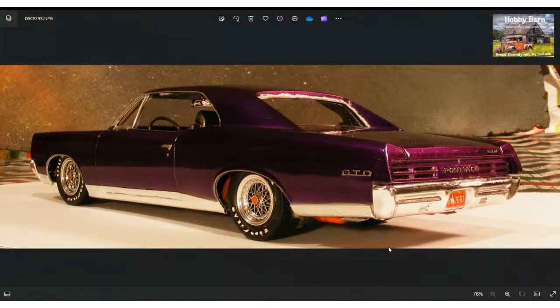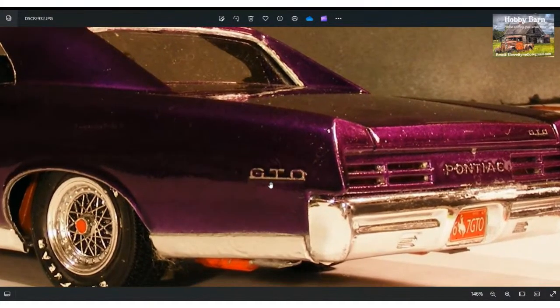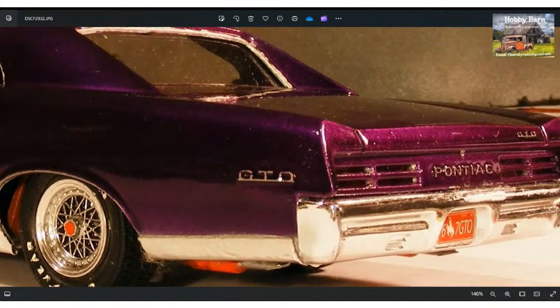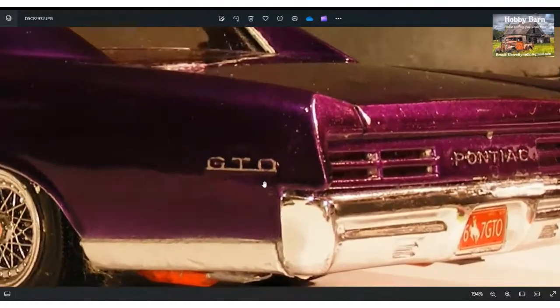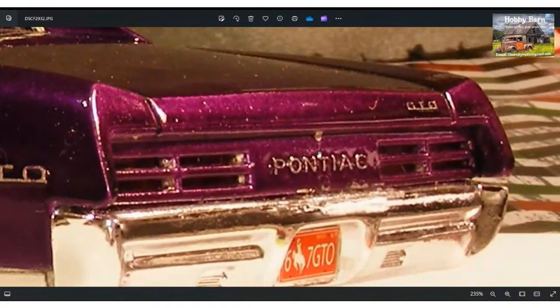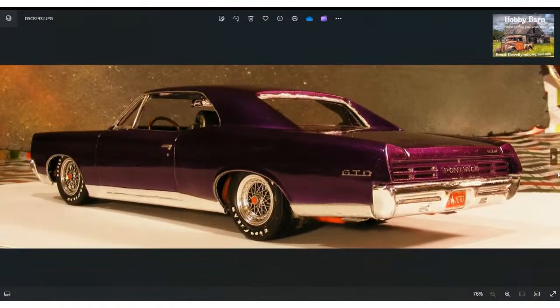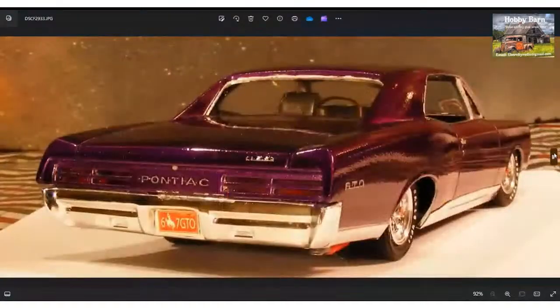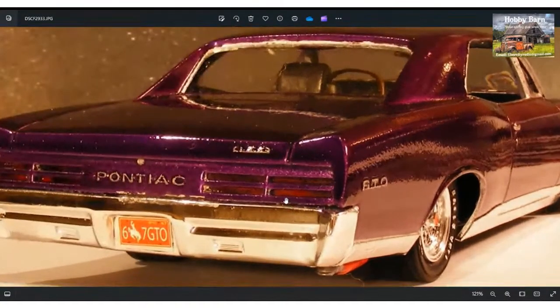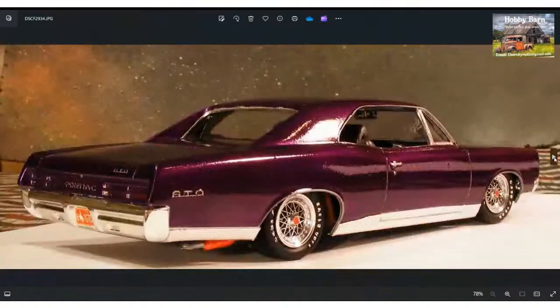Oh. Ooh. Yeah, this is the one I did where I polished the candy off of the silver base. You can see that. Looks good. That turned out damn good right there. I like those wire rims with the Goodyears. That looks good on there. Yeah, that was all just polished off, polish the paint off of the silver base coat over with the candy paint on that one.